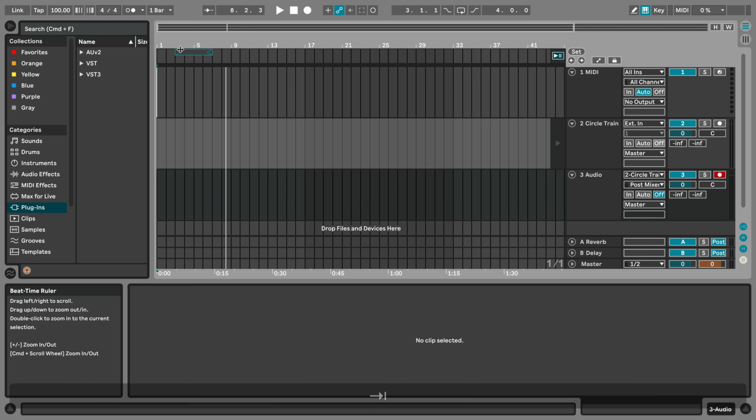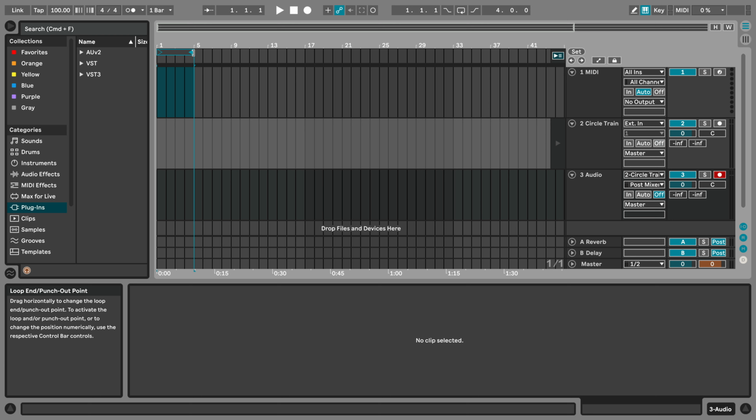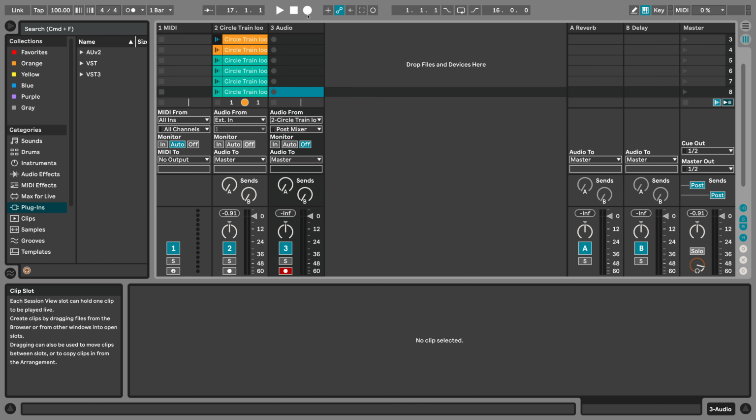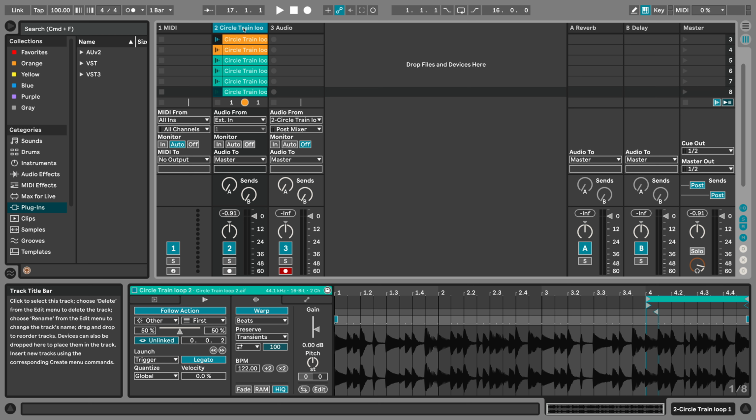So for example, you could just say, okay, I want this whole thing to go on for 16 bars, record it, and then you can have take lanes where you can select the best ideas that you happen to come up with through follow actions. So especially the randomized follow actions, I personally really like using for this kind of thing.